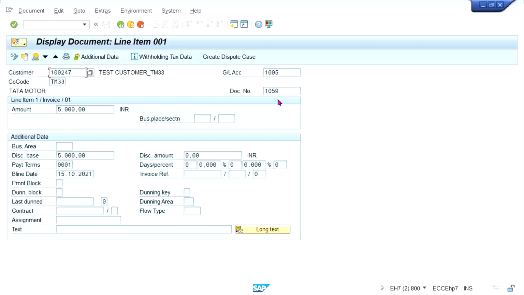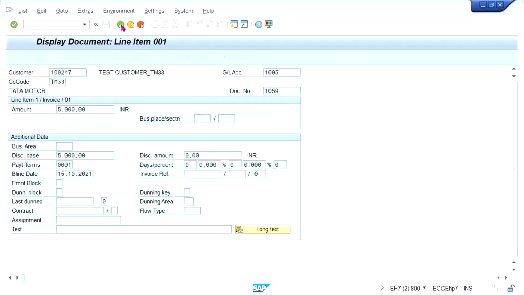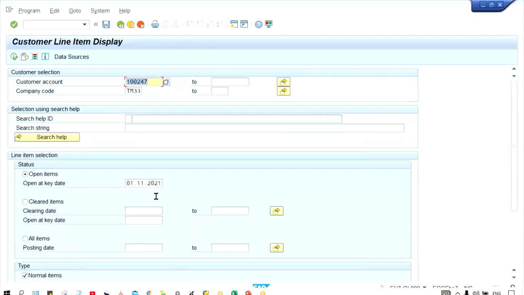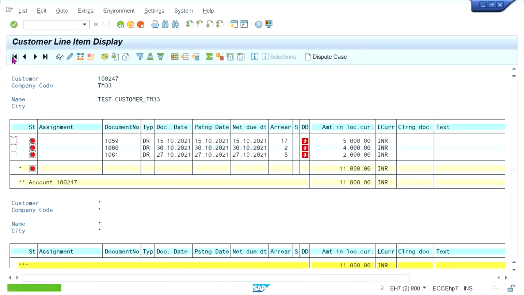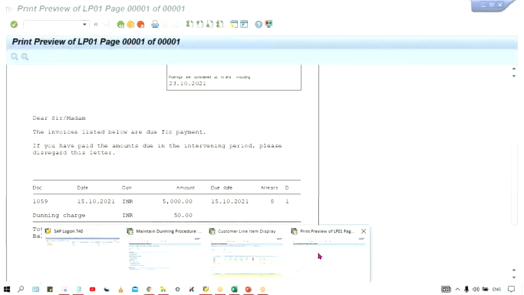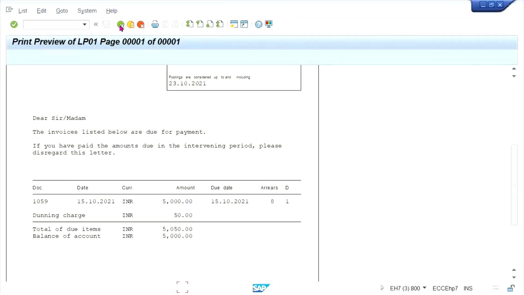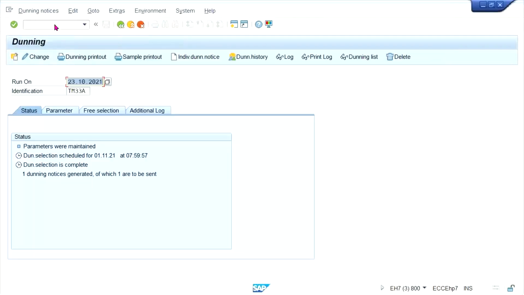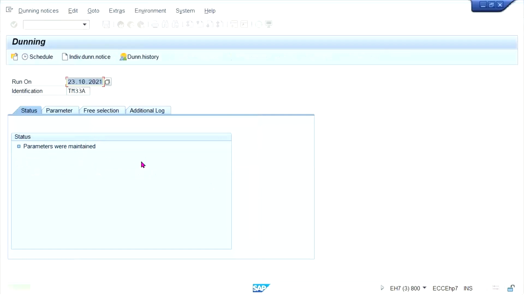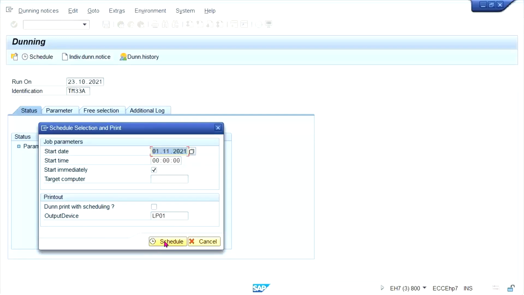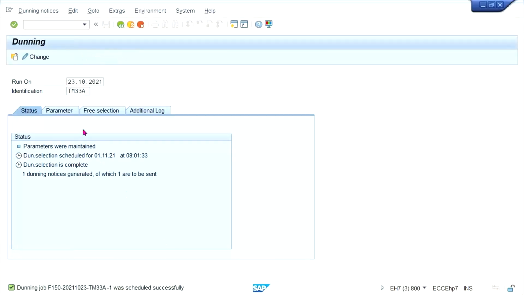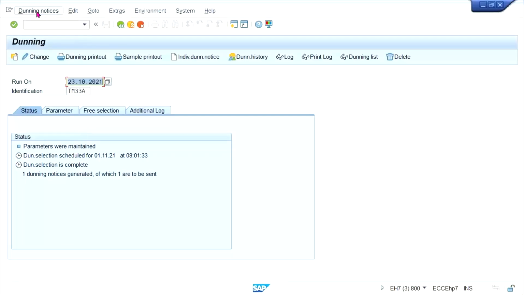Then schedule here, press enter. 23rd, that we have already deleted, right?